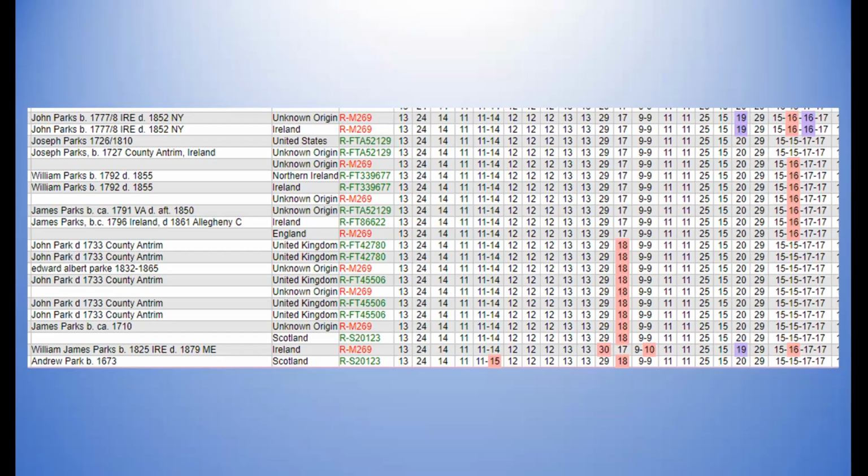And this is useful and necessary to get some delineation between people, but it can be deceiving. In this case, because we have this STR marker information, my conclusion is that most likely this 16 marker value for this participant is probably an example of what we call a parallel mutation. We have the branch mutations that first occur and get passed down through that direct branch. But especially on a marker like this that tends to mutate at a quick rate, you can have another branch over here that's not a direct line of descent that experiences at some point in time that same mutation. And I think that's probably what has happened here.